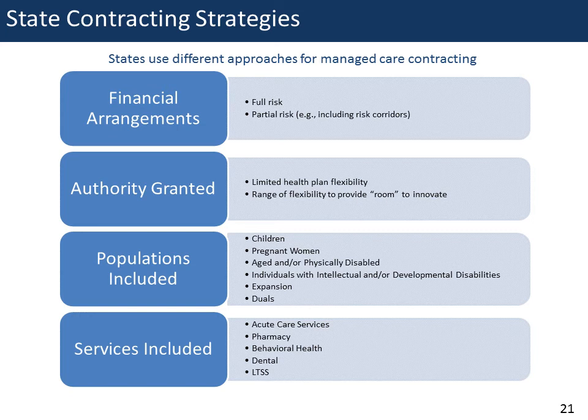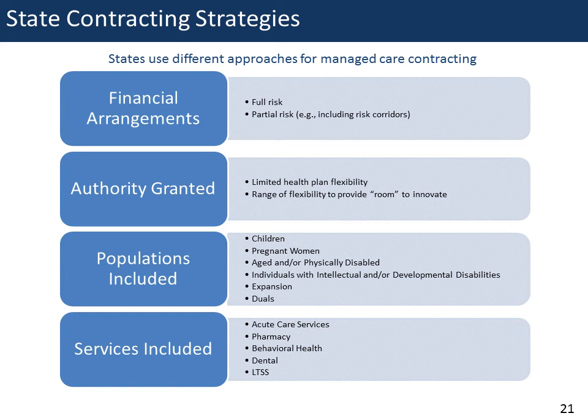They also vary in the amount of authority that's granted to the managed care organization. States can be very prescriptive in terms of what they allow their managed care companies to do, or they might want to allow some room and flexibility within their contracts for managed care companies to innovate. States have options in terms of who they bring into managed care, and they have a number of options that are listed there, kids all the way down through the dually eligible. And states take different approaches to that.